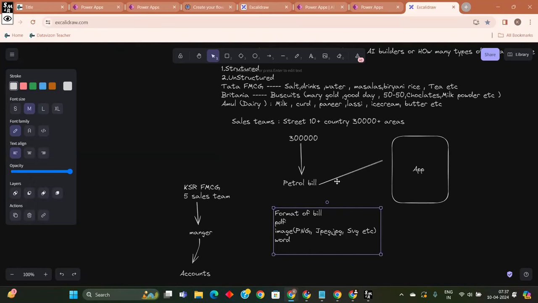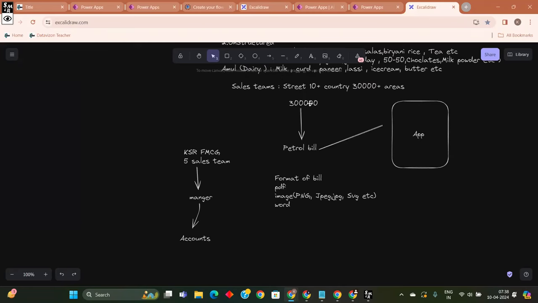And do you feel the accounts team only has the duty of taking care of the sales team's petrol bills? They need to pay the expenses of production. They need to collect the amounts from their dealers. They need to release the salaries of the remaining employees. They need to pay rent for the lands which they have taken. They need to pay money for the raw material. What is the raw material to make biscuits? Wheat or maida. Good. And for packaging also, we should get some raw material. Correct? These are all the other activities that the accounts team should pay bills for. If they keep on just reading petrol bills, it will be a waste of time and the productivity of the accounts team will reduce.